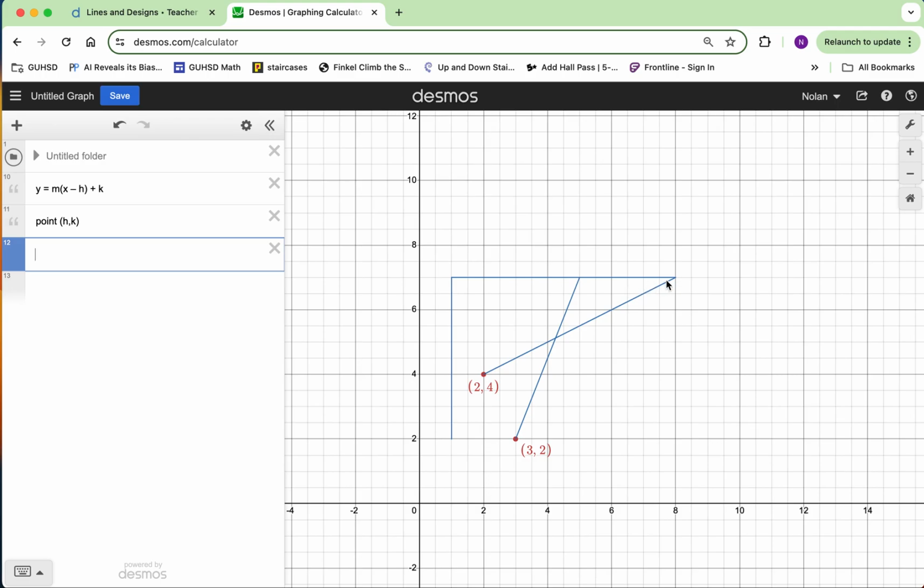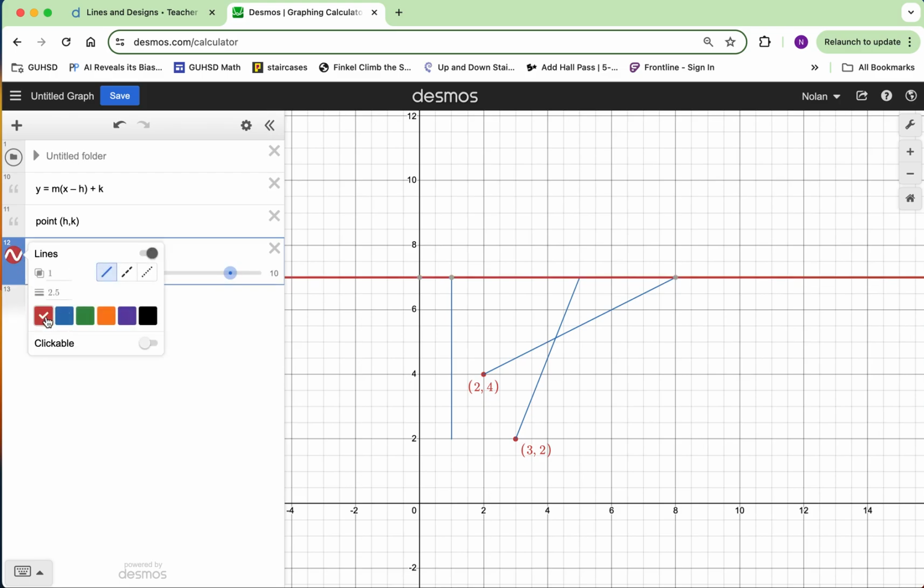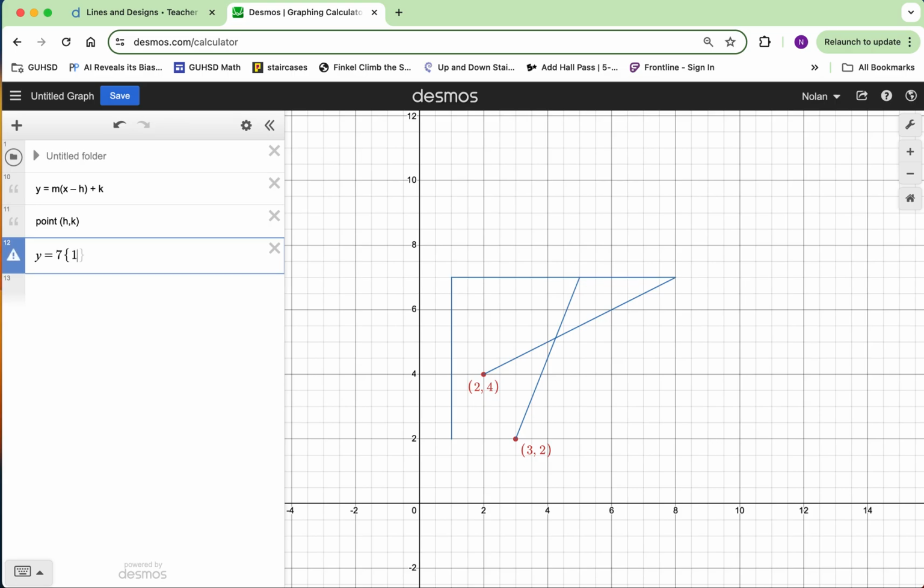I can see that the horizontal line up here travels at a height of 7. All the points on this line have a height of 7, and the equation of that line therefore is y equals 7. You can see that that takes the line all the way through the entire graphic. I only want that to start here at 1, 7 and end over here at 8, 7. So I'm going to add a bounding condition. I do that with curly braces that say start at 1, a boundary on the x values, and go until 8. And you'll notice how that has accomplished my goal.